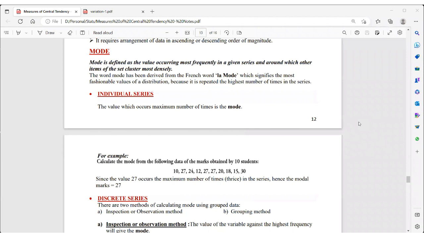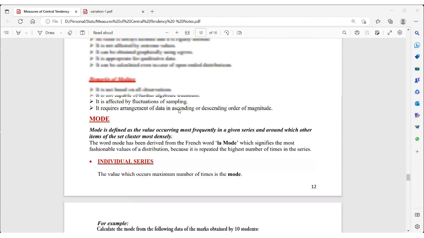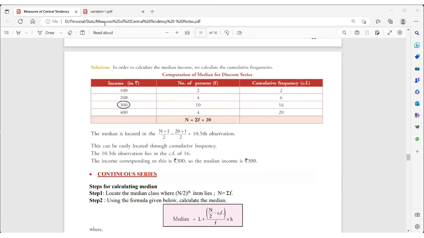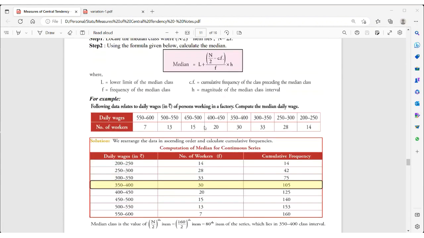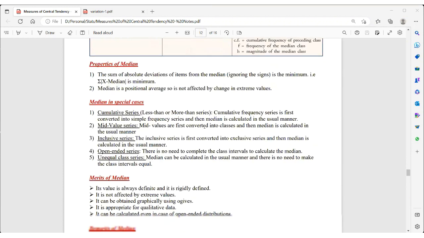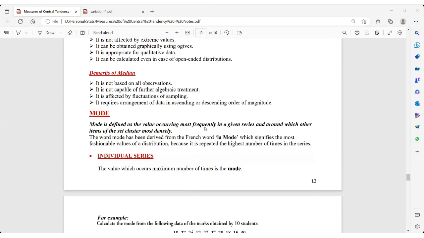Now, last time we did median, right? I will share this PDF with you today, so you will get all the formulas for the median there. They have written it in the best way, so just go through that. Today we'll start the mode. The third one is the mode, right?